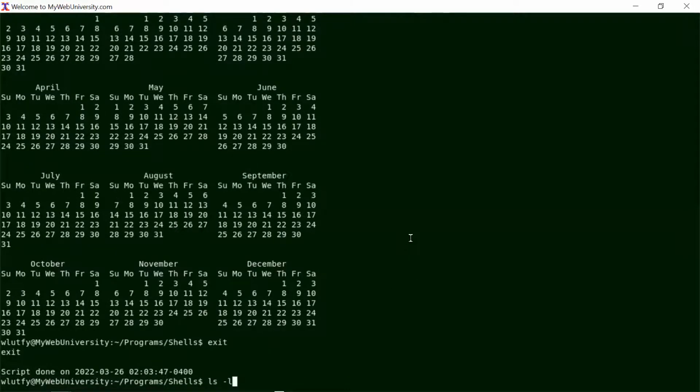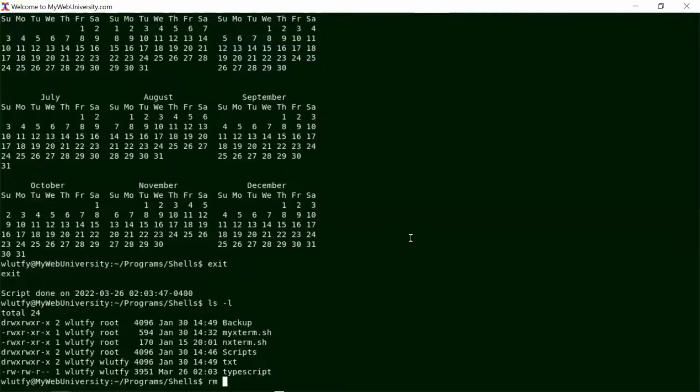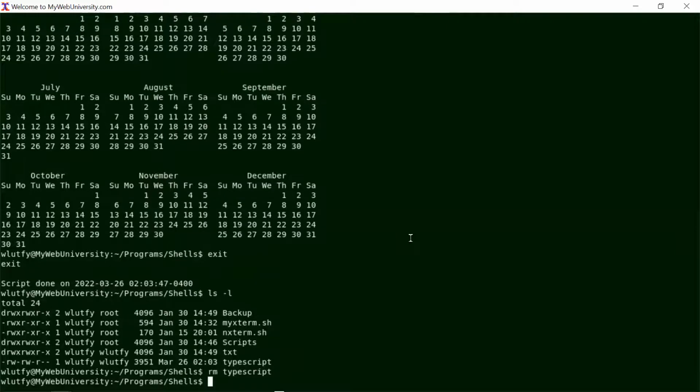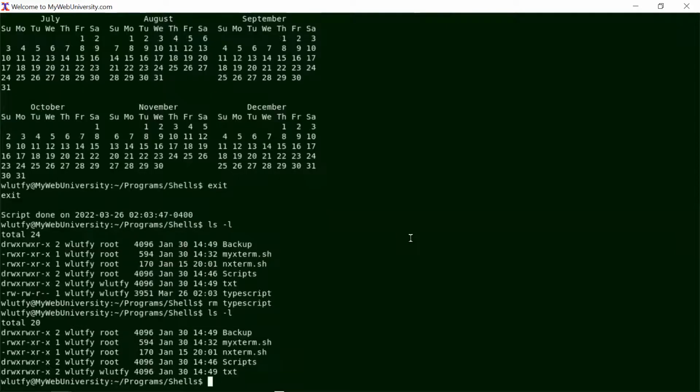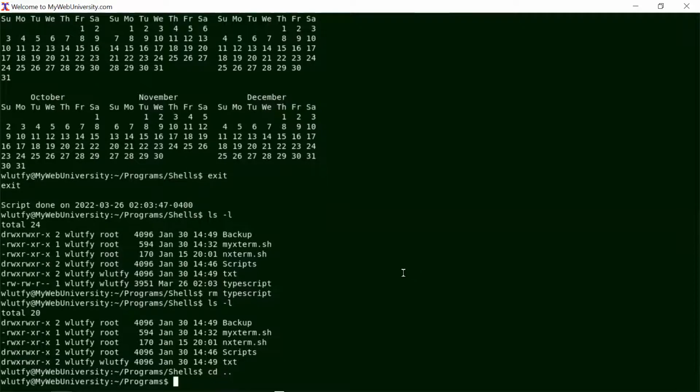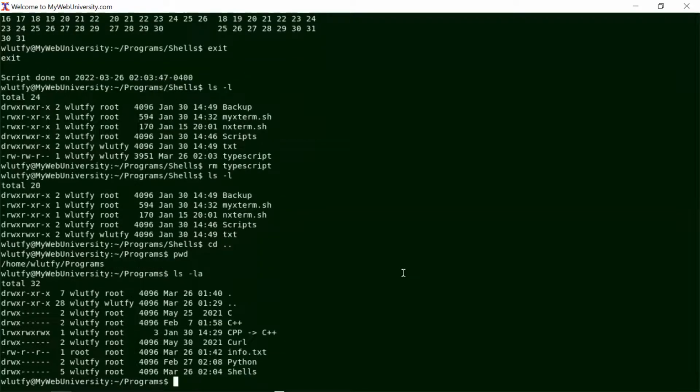Since I don't need that file, I'm going to remove it. I run rm typescript here, and now the file is not there. But if I want to capture information on what kind of files are in this directory, under program files I have some files, and if I want to read the content of some of the files, or list the names of the files, anything that I want to do, in this case I can do.